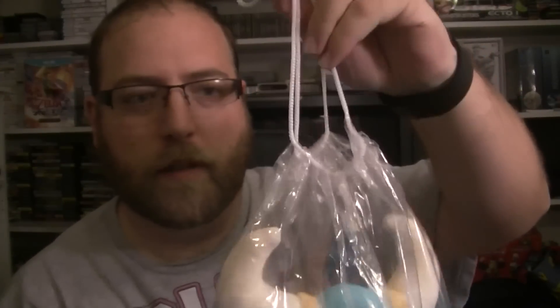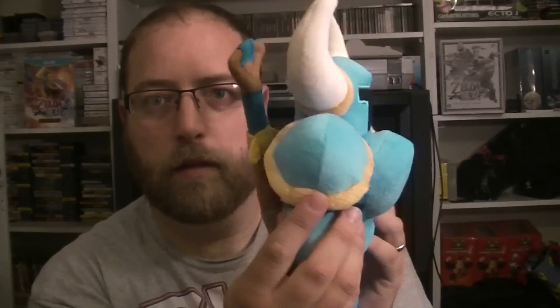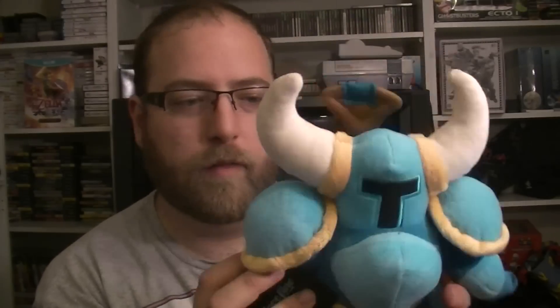I want this bag for all of my plushes because it's a little drawstring clear plastic bag. The company that makes this, We Love Vine, is majorly on my list because that is some good thought process. And the plush is super, super nice, super professionally made — very, very nice. The pattern is very recognizable, obviously. It's definitely Shovel Knight.